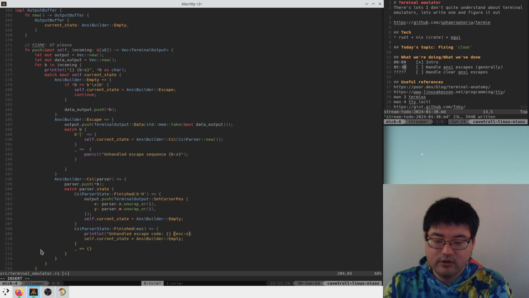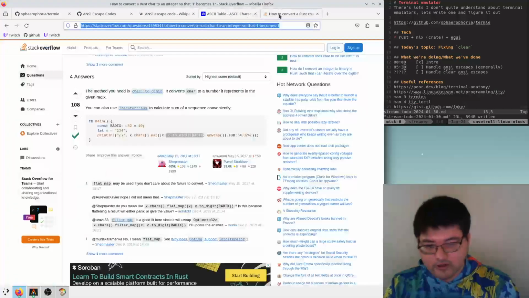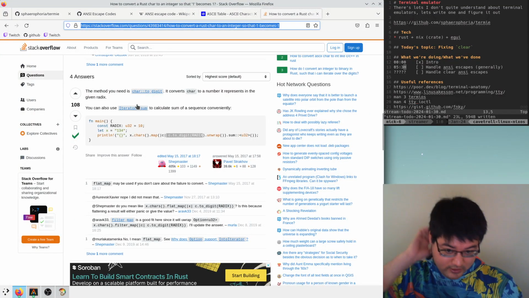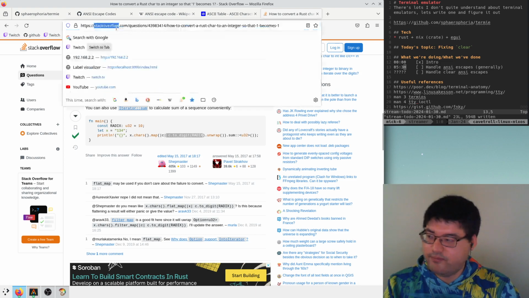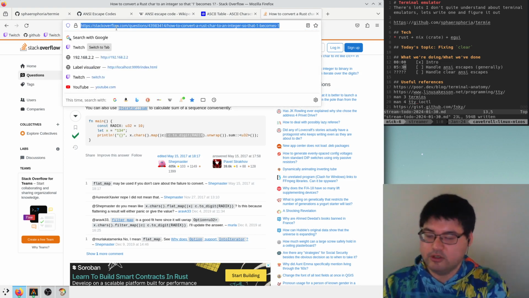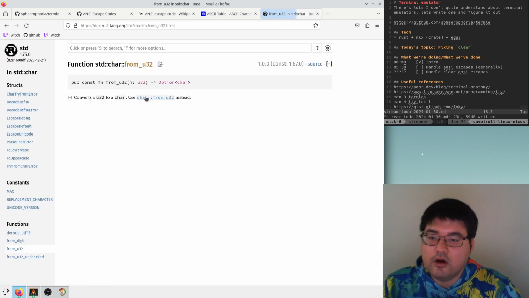How did we... there was some function that we called earlier that converted a Rust digit to string, from either to. It could have been this, char from either to.